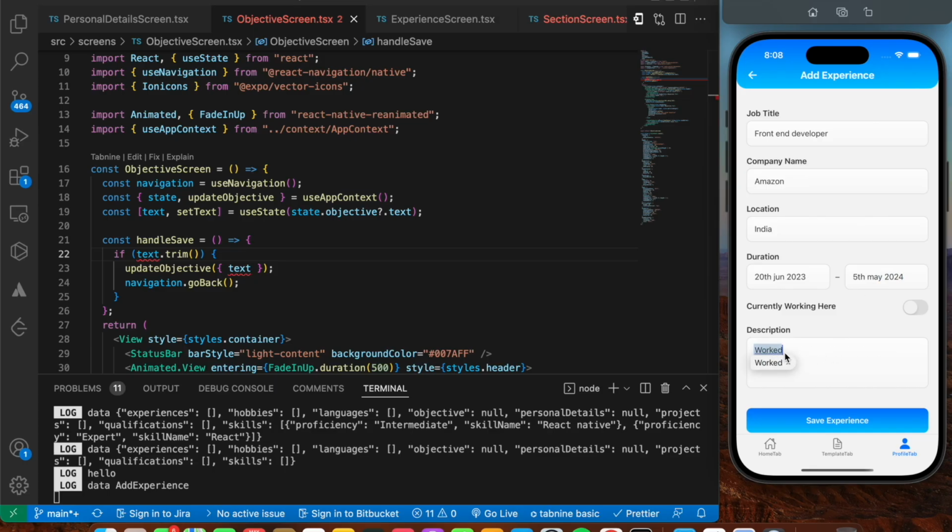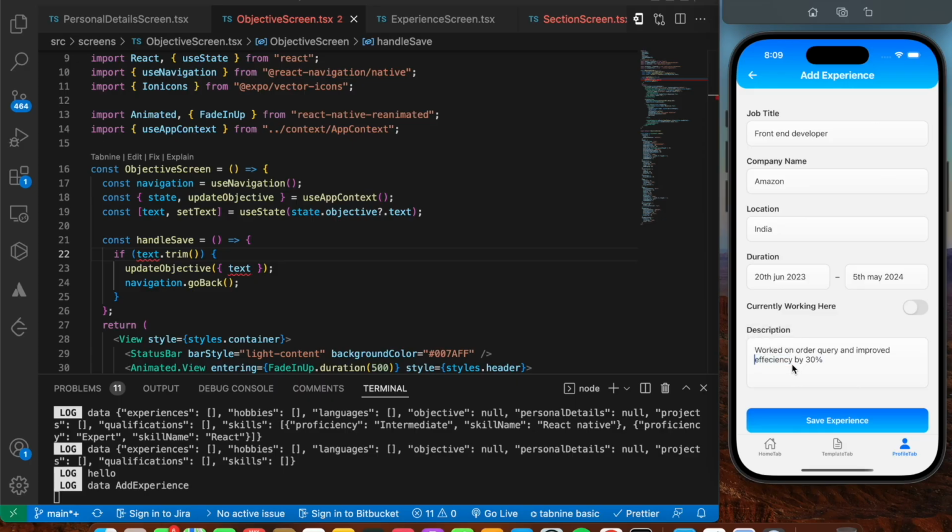Description you can give anything: worked on order query and improved efficiency by 30%. Something like this.